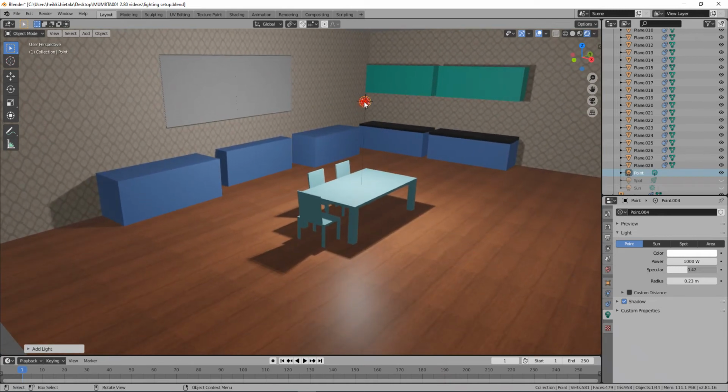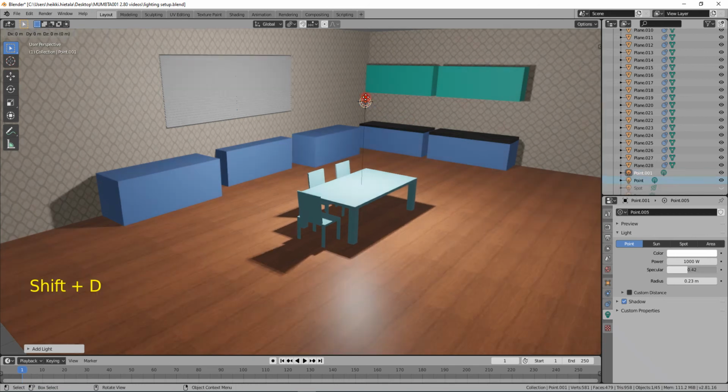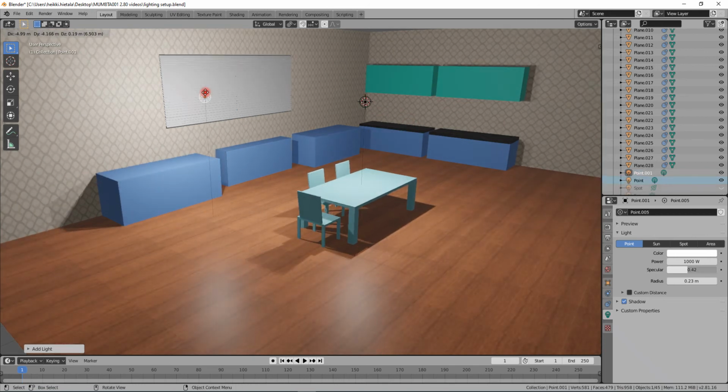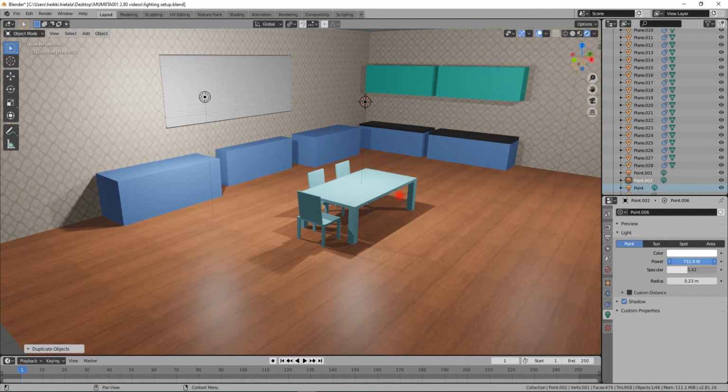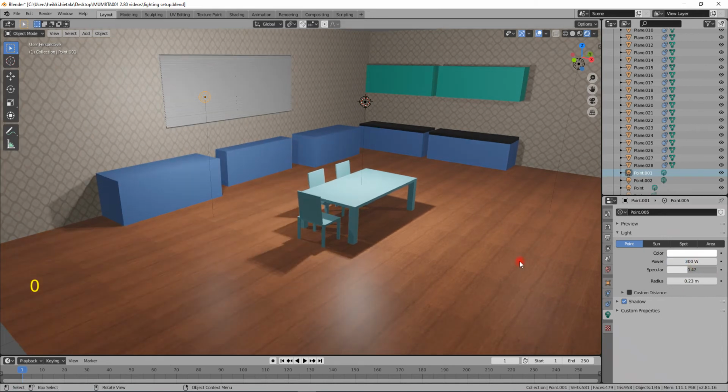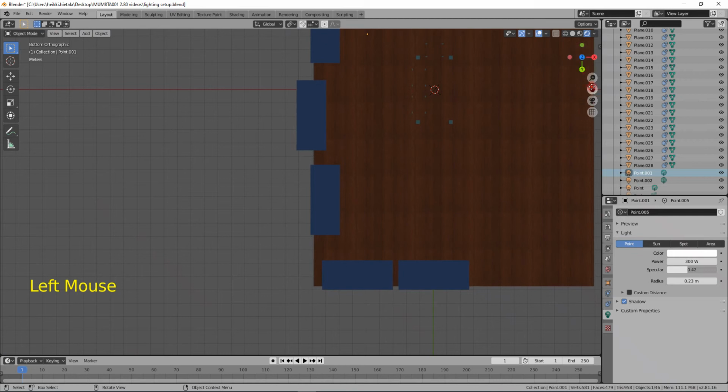It's also very normal that you have a couple of these, so you can Shift D and place it somewhere else, and Shift D and place it somewhere like there, and then turn them down so that you can have like a master light and then some secondary lights around somewhere in the room to give you some highlights and some nice shadows in your layout and in your set.